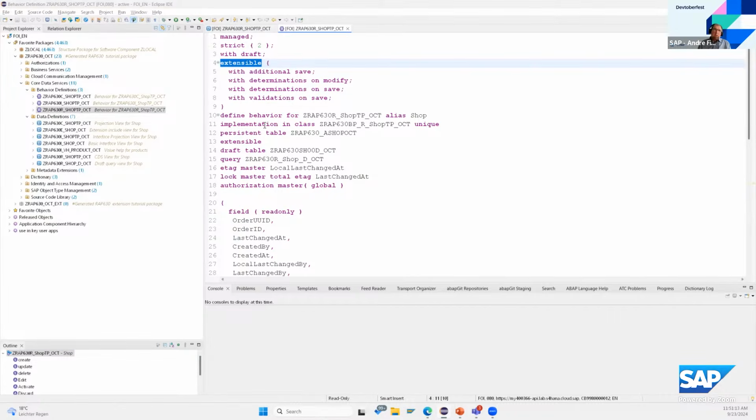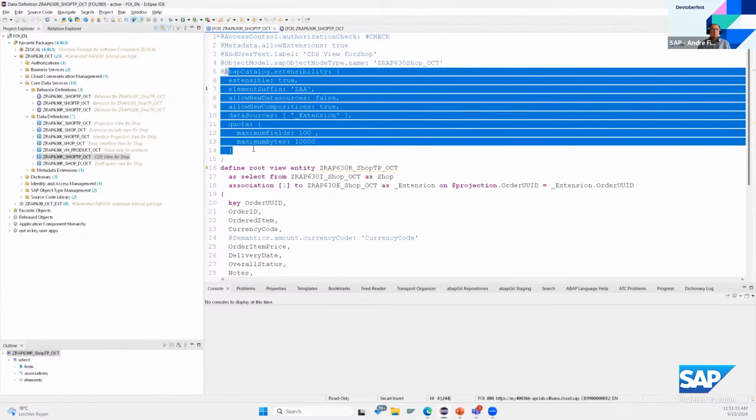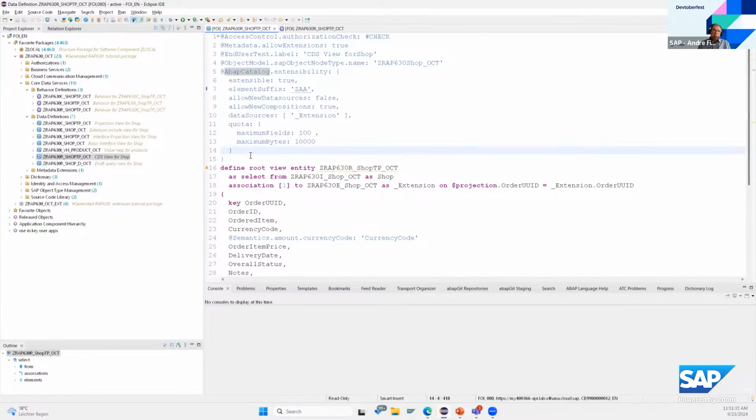On the entity level, we also mark this as extensible. That's necessary. And you see also, on CDS view level, we have to add additional annotations. So that means if you as a partner want to develop such an extensible RAP BO, you would have to do all that.